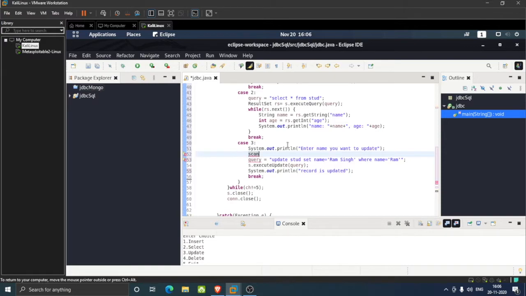Scan dot next. Then set name, where name is equal to plus the input.